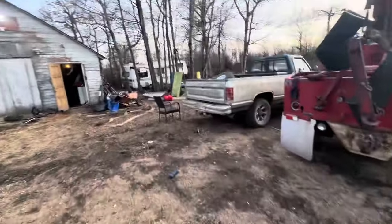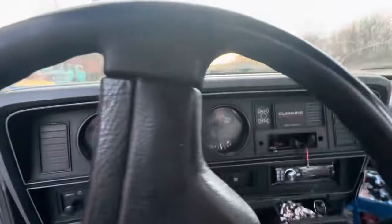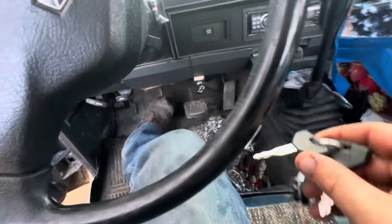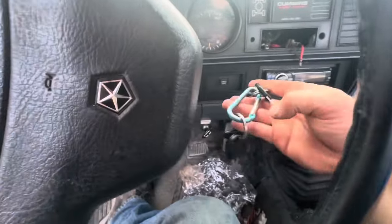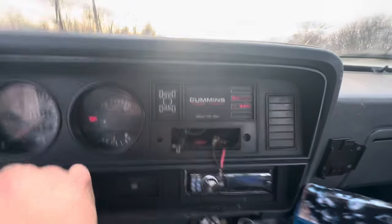Let that thing charge for a while because it wants to be fussy. This old VE pump, the peg was right. VE pumps just don't care. This truck, oh, don't leave it in gear, Paul, with the truck right in front of it, because you got no master in there right now. That'd be a big oopsie. It's not even cold, right?